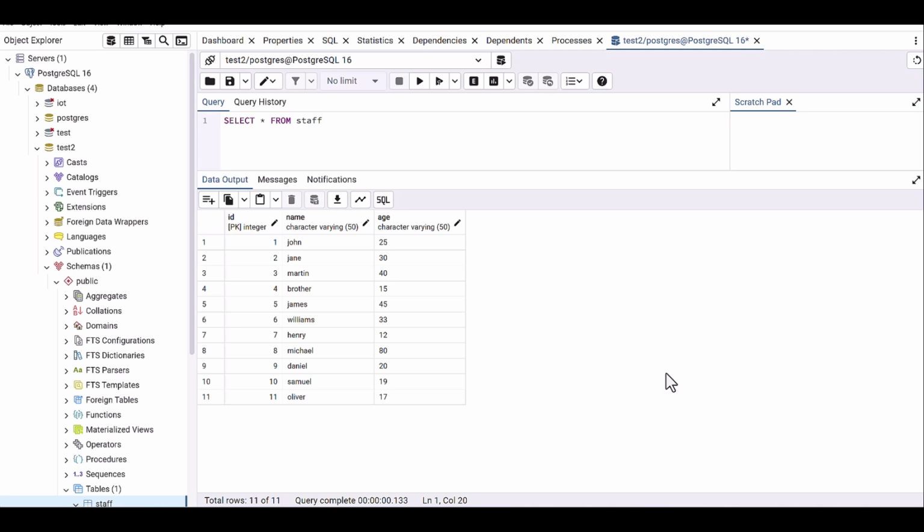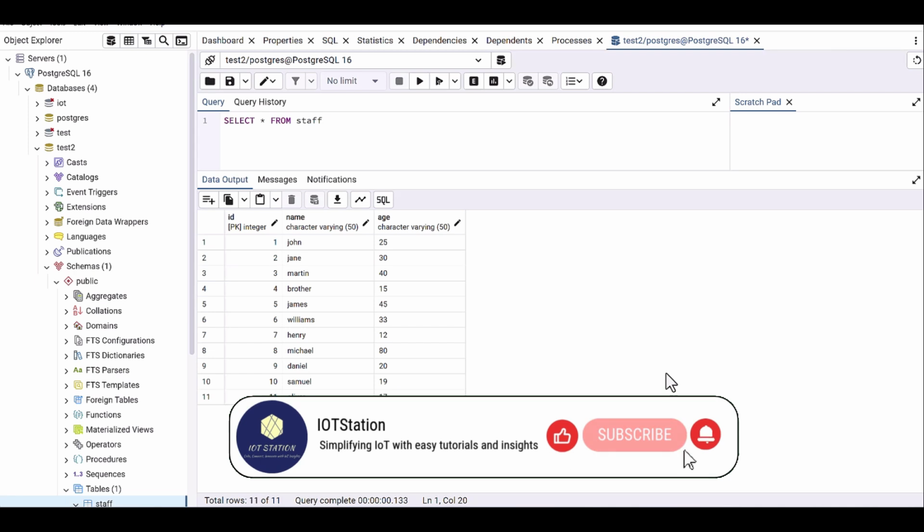In this tutorial, I would like to discuss how we can import the CSV file from FTP server into Postgres. Before we jump to the coding part, I would like to have a demo to show you how it will work.